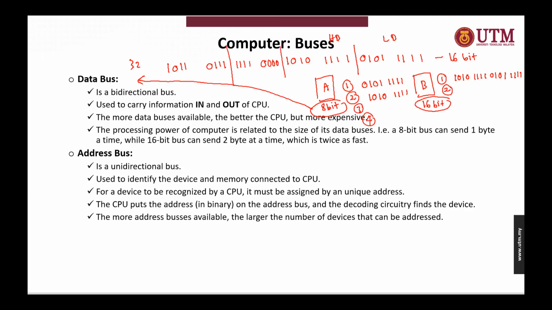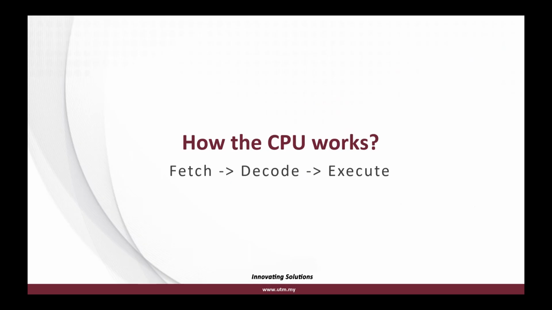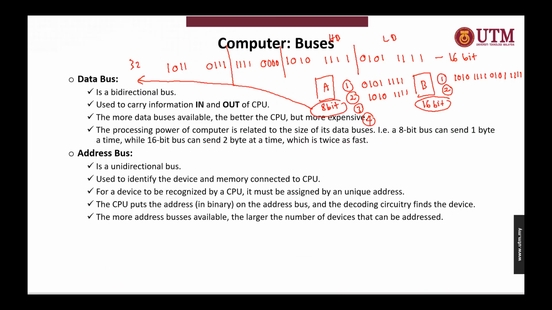First we send the first 16 bits on the first cycle, and then we send another 16 bits on the second cycle. What about processor C, a 32-bit processor? For the 32-bit processor, you can send this data in 1 cycle.